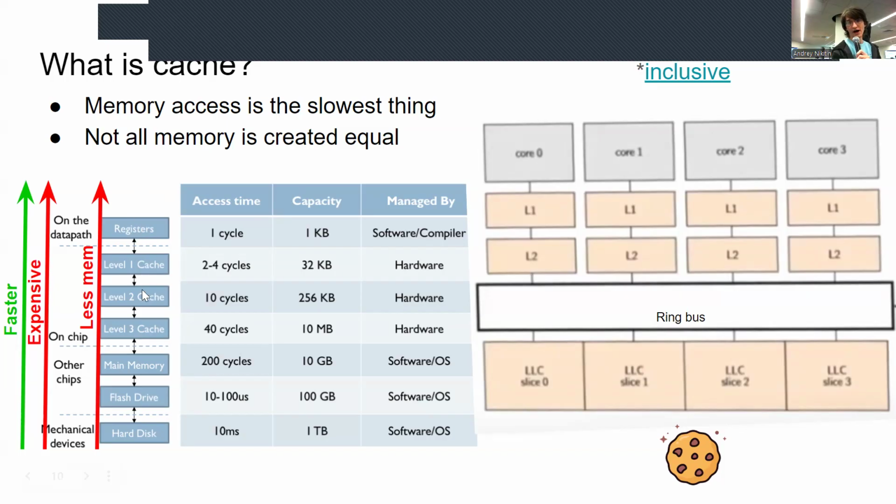So as we go down our hierarchy, it becomes slower. But since it's cheaper, we can have more memory. So typically you'll have your cache, it's very small, can only hold a few variables of data, but it's pretty quick. And the reason I bring this up is this creates a difference in time. If something's in our register, we access it very quickly. However, if something is in our cache, we also access it quickly. But if it's not in any of our caches, we're going to have to get it from main memory, or worst case scenario, the hard disk itself, which is going to take so long. In fact, in a lot of algorithms, the main thing that's slowing down our computations is memory access time.